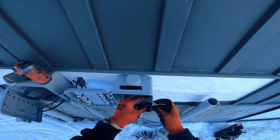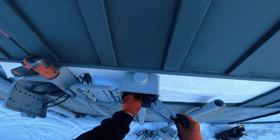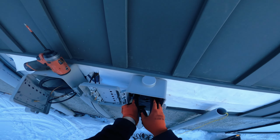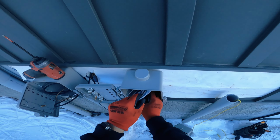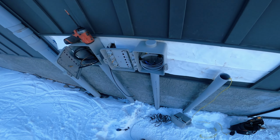It definitely helped us be able to identify the right conduit and to get a little bit closer to getting the job done. I feel like if I hadn't done that, I might have given up on the job earlier. But I say give up. It's just like we have room on this job time-wise, so it wasn't under any rush to get it done. Regardless, it is getting done.